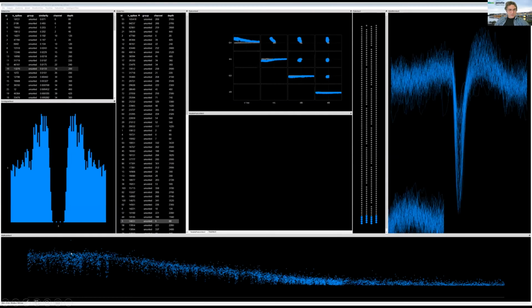Another effect of drift you can see in this case: the amplitude of this neuron goes down until it collapses into the noise floor, and we're only getting a few of this neuron's spikes. So this is another case where if you see something like this in your data, you go back and think, oh, can I lower the threshold somehow? Because I don't want to lose this neuron. I don't want to lose the spikes of this neuron at the end of the recording.